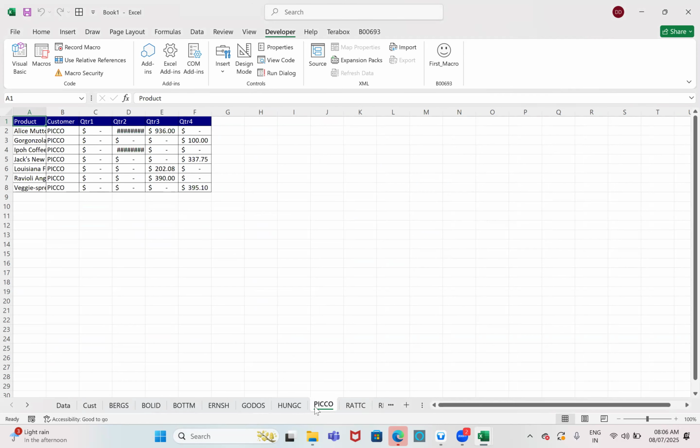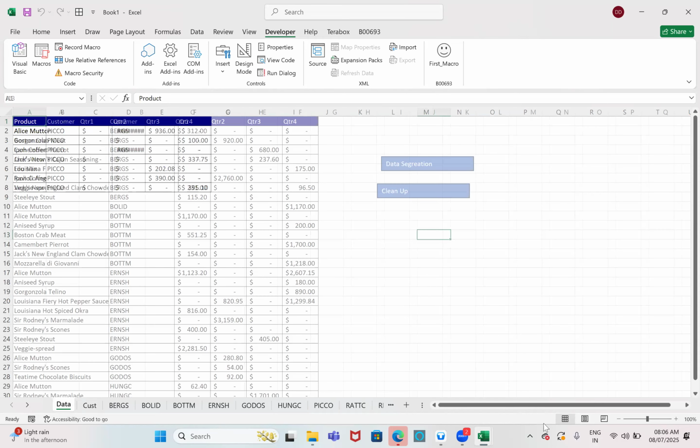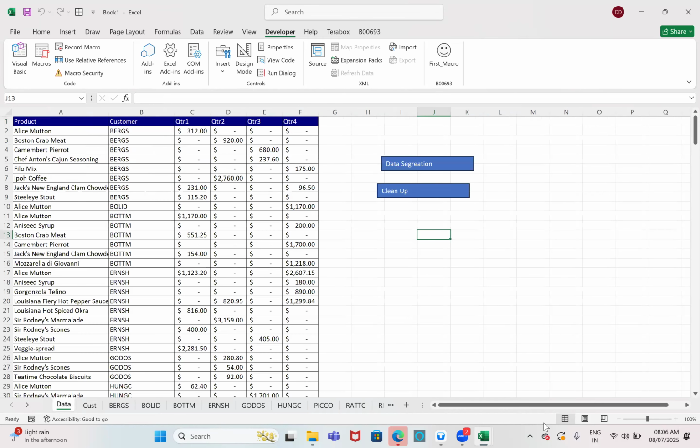This is automation. So whatever things you are doing manually in Excel, we will convert into code. You will assign that to a button or something. When you click on it, it will perform that action. So tomorrow I get different data. Now I have a total of 272 records.